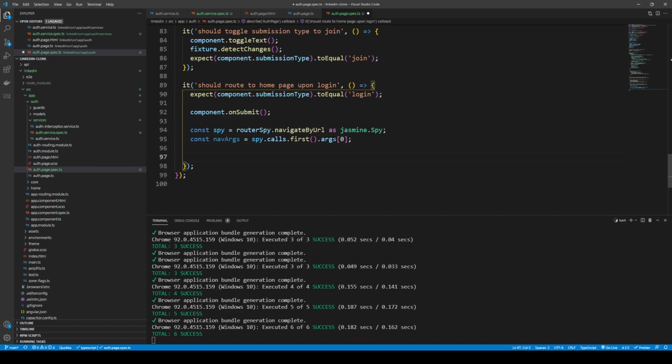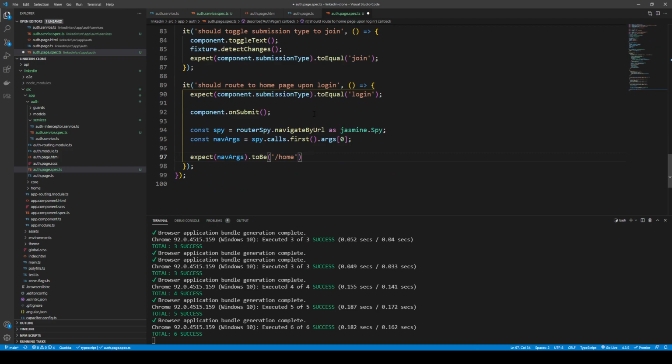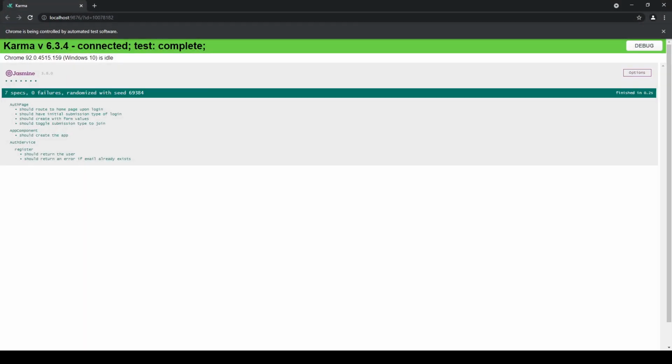I think I only set 8100, but it doesn't really matter. We're only interested in the args. So what we're expecting here is the nav args that we got back from there to be slash home, and if that passes, it's proof that we've gone from our login page URL to the new slash home using our spy here. We save that and we get a success, and that's great.